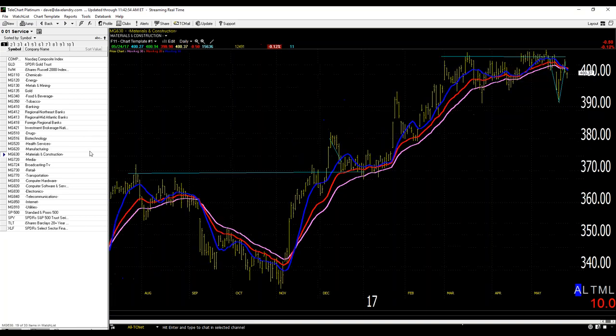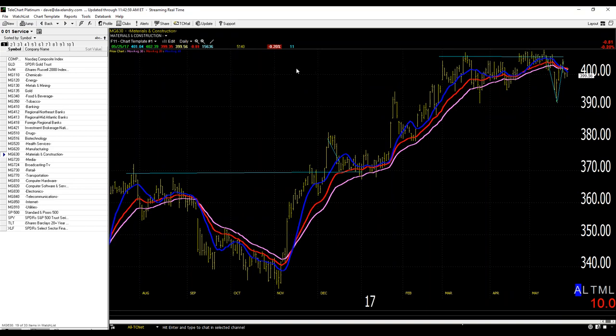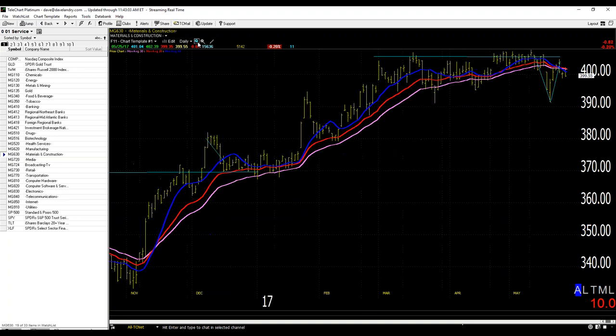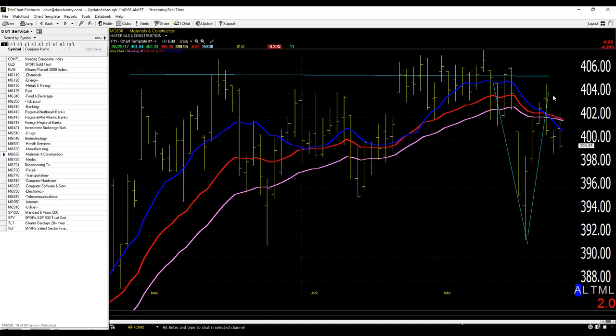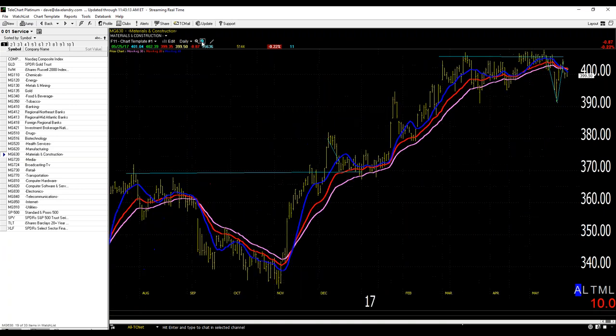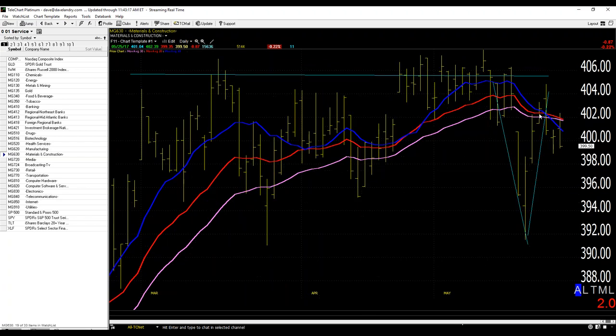One thing that's kind of interesting, take a look at the M&C stocks, material construction stocks. There was a lot of excitement about these stocks. Obviously, if you're going to build a wall, you're going to need some materials and some construction. Well, what I don't like is that they kind of had this little snap back up to these prior highs and didn't quite get there. Now they're stalling out a little bit. It's kind of reminiscent of a gatekeeper type of pattern. And we don't quite have a bow tie yet, but these moving averages are turning down and crossing over.